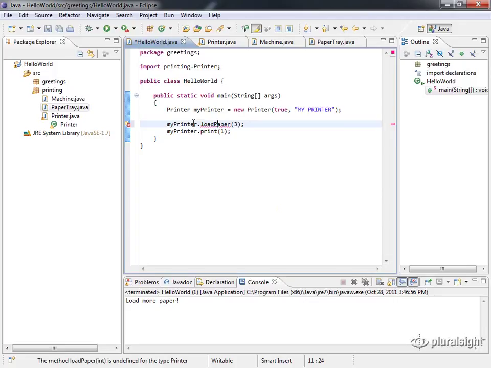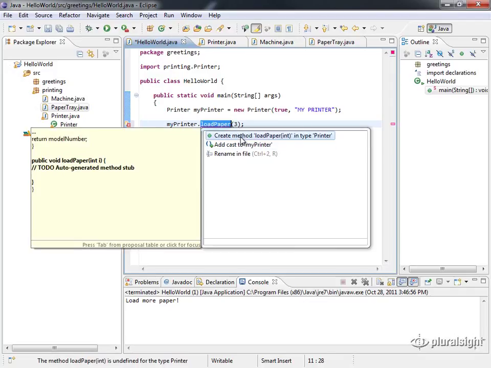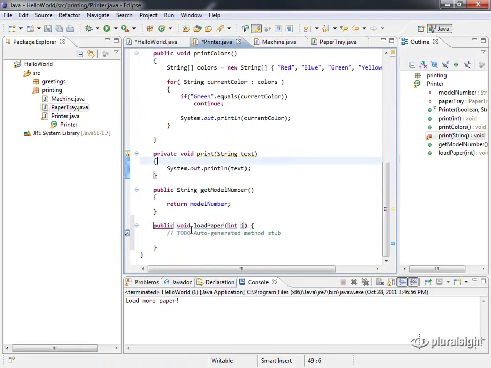And one thing that you can do in Eclipse is you can go ahead and write the method that you want first. I like to program this way so that it is a little bit easier to use your classes by trying to use them first. And then you can just go over here and create a method automatically. Eclipse will do this for you. So now it automatically created this method for loading paper.